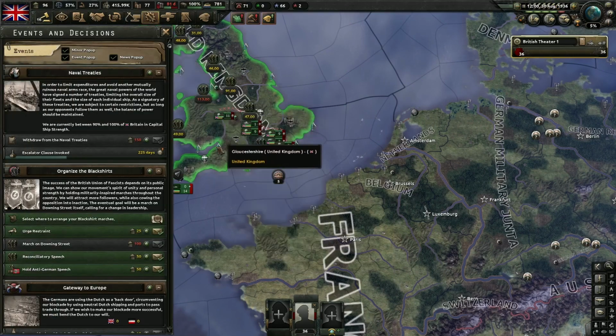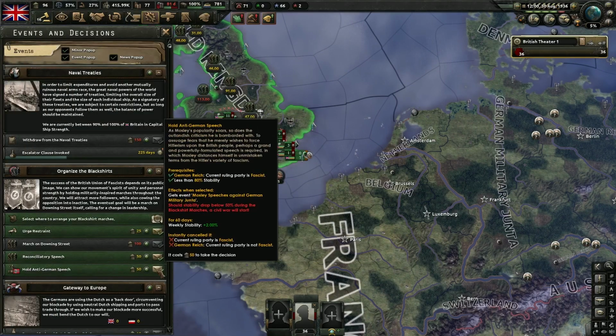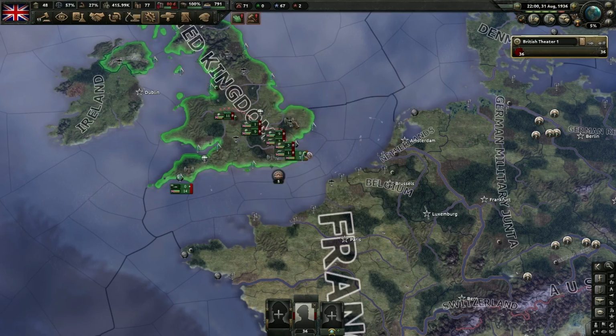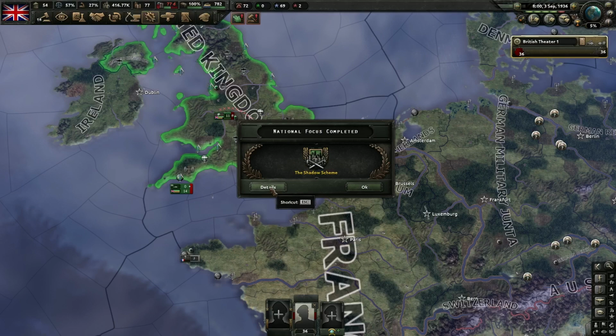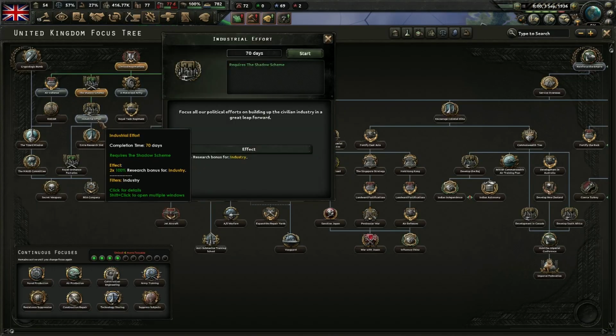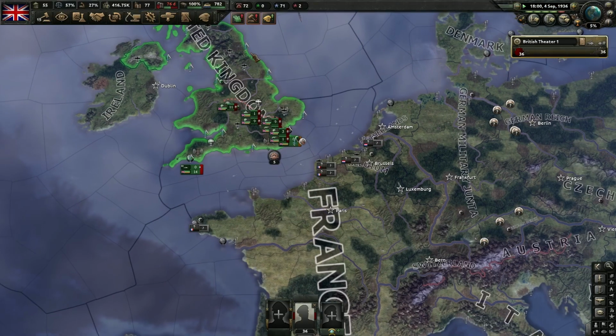57%, and I could march and donation. Not yet. Hold anti-German speech. Yeah, get that stability. There we go. Shadow scheme, huge, absolutely huge. Motorized army or 2 for industry. Get that for the 1937 techs.